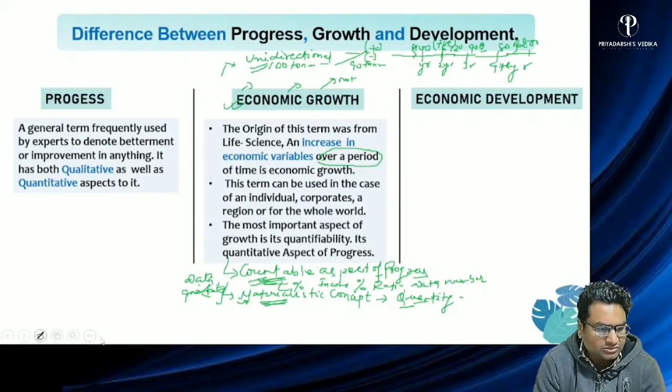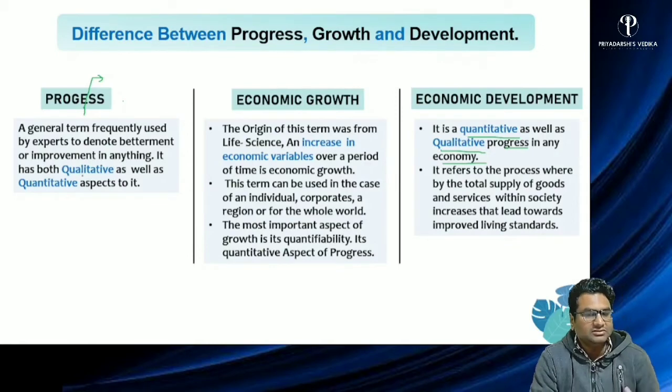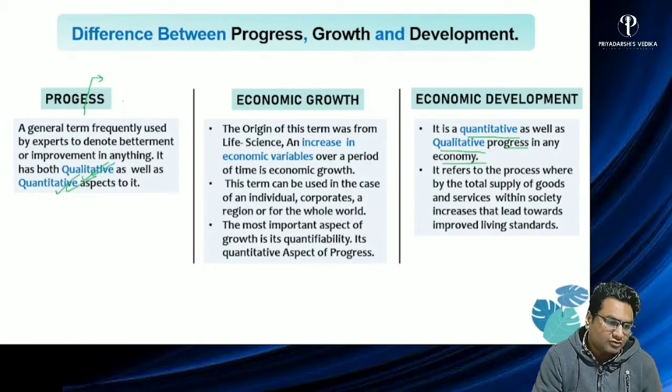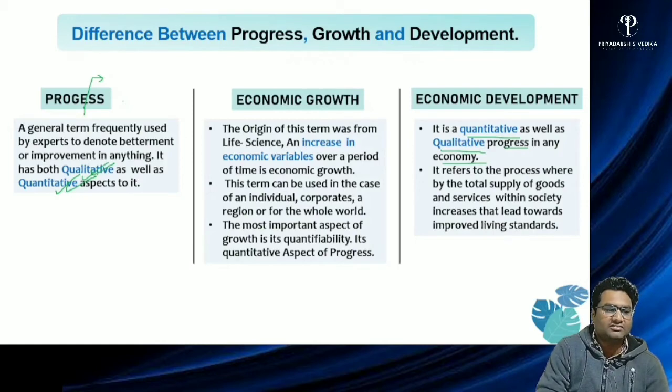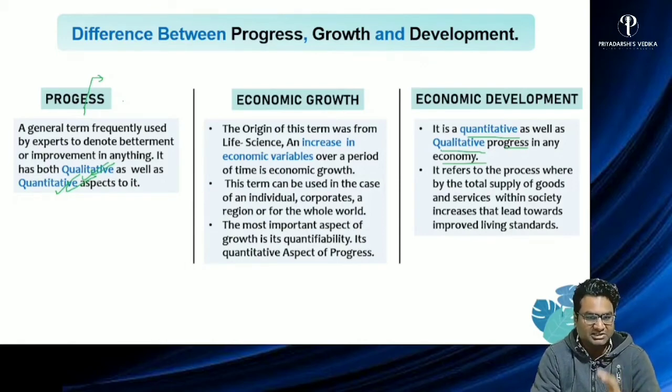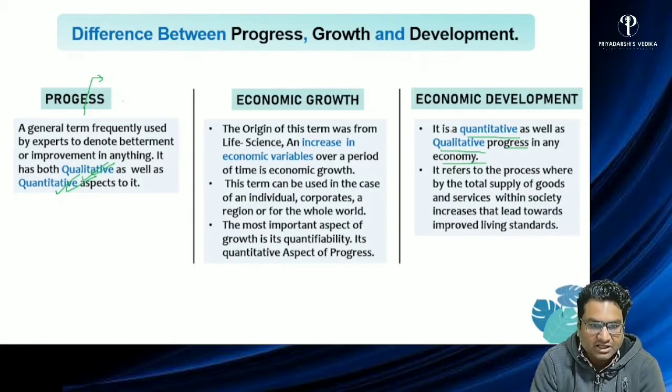Okay, now let's come to economic development. See, it is quantitative as well as qualitative progress in the economy. Here, do not get confused with progress. Progress is a general term which you can use generally, qualitative or quantitative. You need not specify whether this progress is quantitative or qualitative, or both are included. Let me explain economic development, then I'll help you understand how it is different from progress. See, economic development is quantitative as well as qualitative progress in the economy.